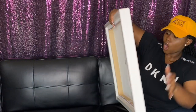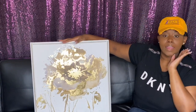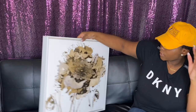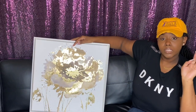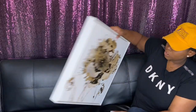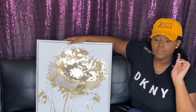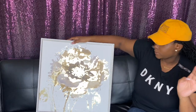I got this from At Home - I really think it's cute and I think it really goes with the look of highlighting the white and gold. I don't really have a vision yet for exactly where I'm going to put it, but y'all are going to see the whole process. This is super cute. I got it at At Home - I don't remember how much it cost, but I like to get more bang for my buck. If I can't catch a sale, I catch Amazon because they're going to give you a better price.